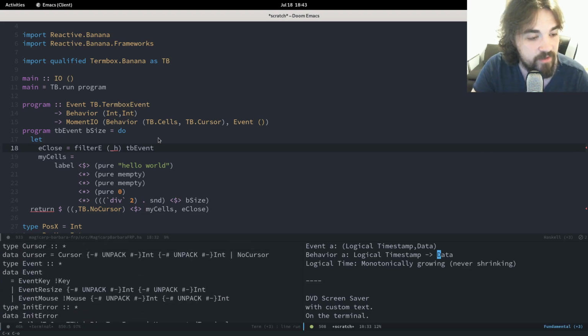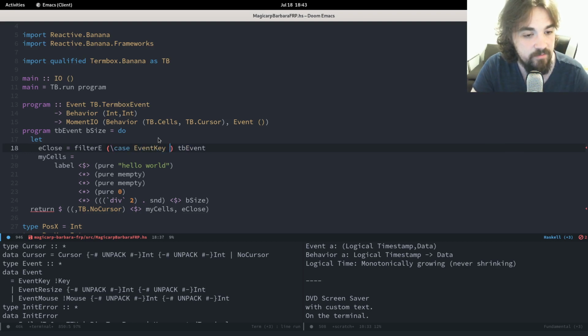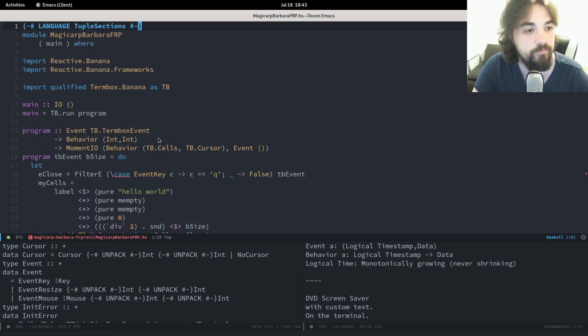All right, here we have event key. So we can filter if what we get is event key C and C equals Q. And in any other case, we just go false. I'm going to have to enable LambdaCase for this, because this is also some non-valid Haskell 98 syntax.